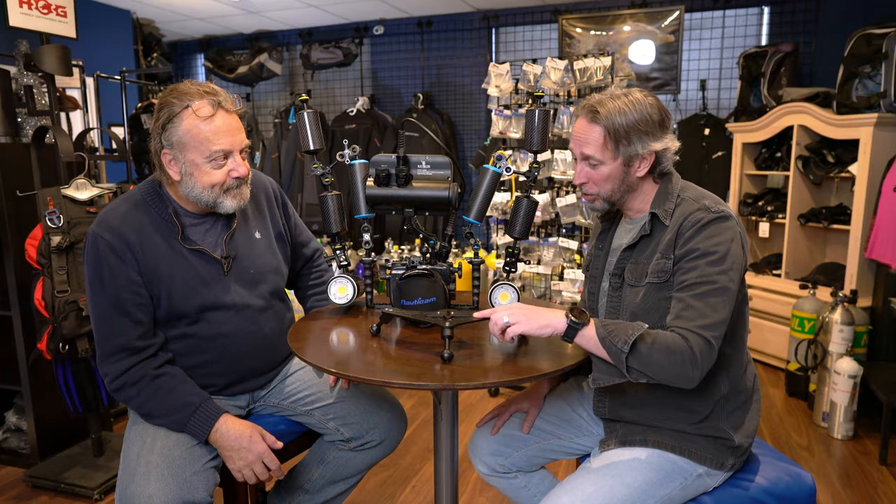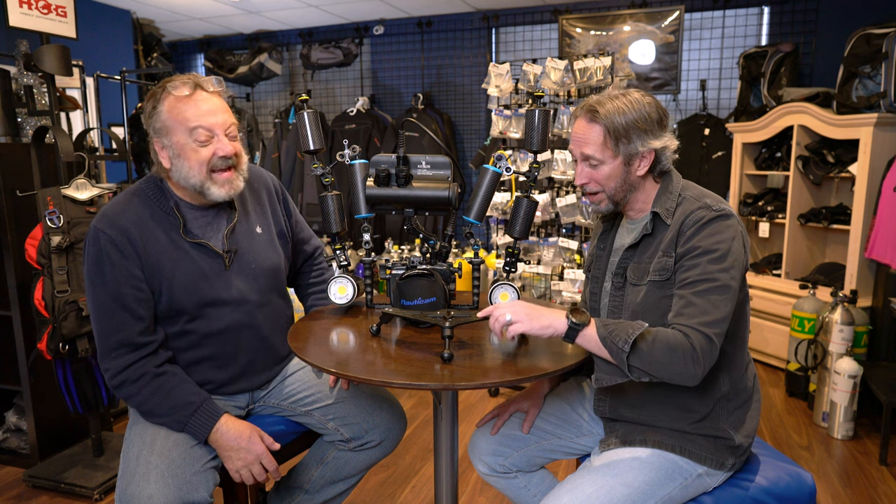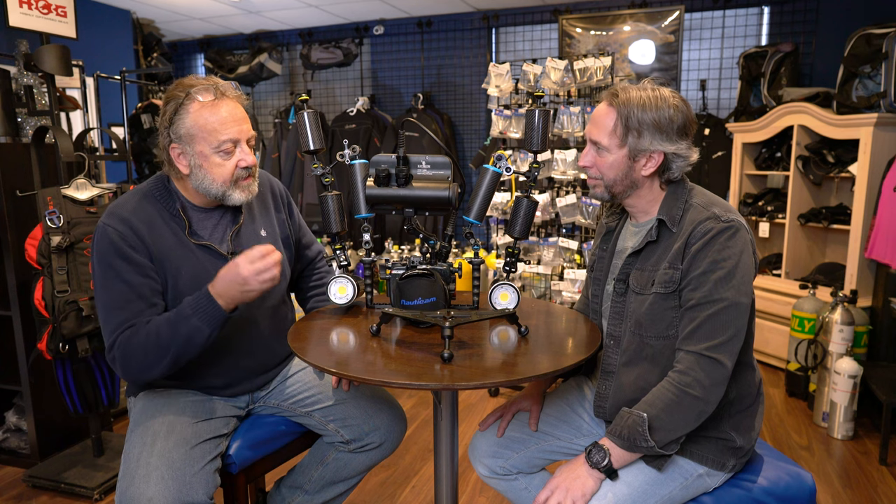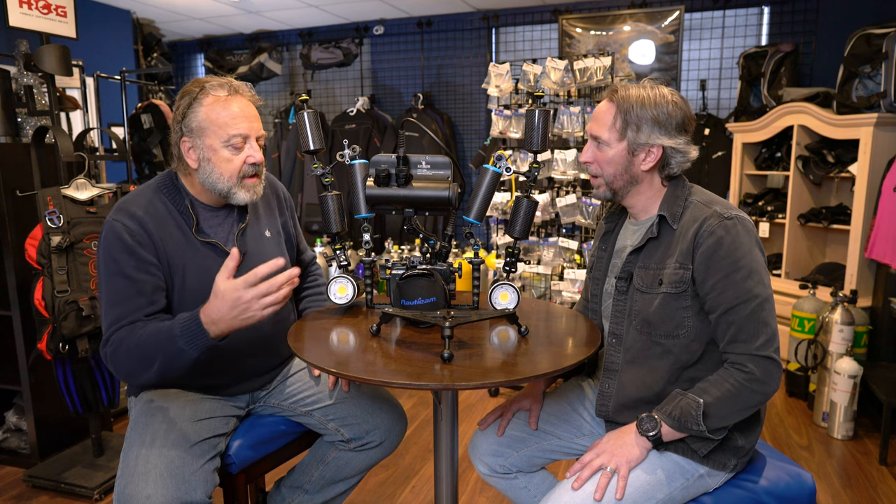I am very excited — I have not used one of these before. Now that you've shown it to me I'm definitely going to be picking one up. I've taken old photography tripods and jerry-rigged them to fit the bottom of the housing, and it gets the job done but it's awkward and unstable. You also have to be careful with the dive masters — they're trying to protect the reef. If you show up with a tripod they assume you're going to put it on the coral. If you show respect and care, dive masters will start to understand you're not wrecking things up, but you've got to earn that with them.